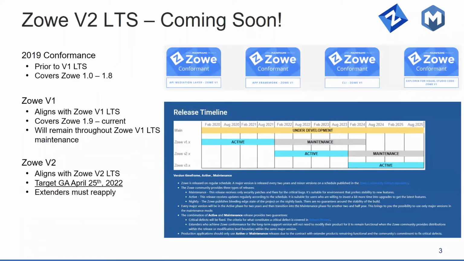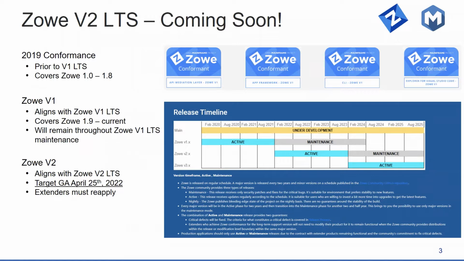So I'm sure a lot of you are familiar with what's coming soon with Zowe V2 LTS, but I want to touch a little bit on this just briefly. You may be aware that we had a Zowe V1 LTS conformance program. In fact, we also had a 2019 conformance program before we went to V1 LTS.